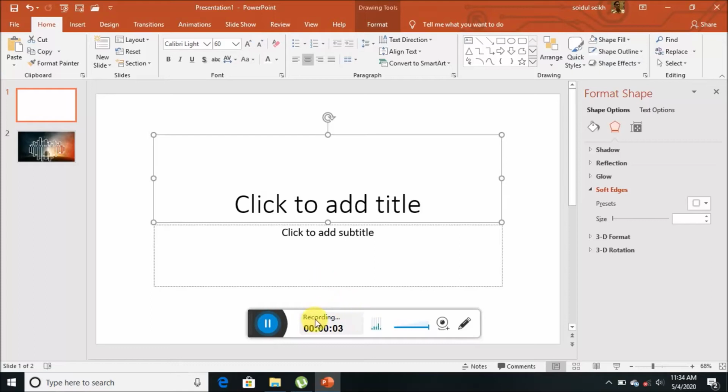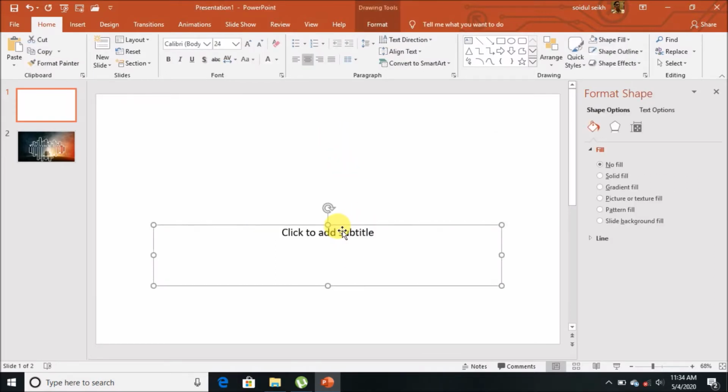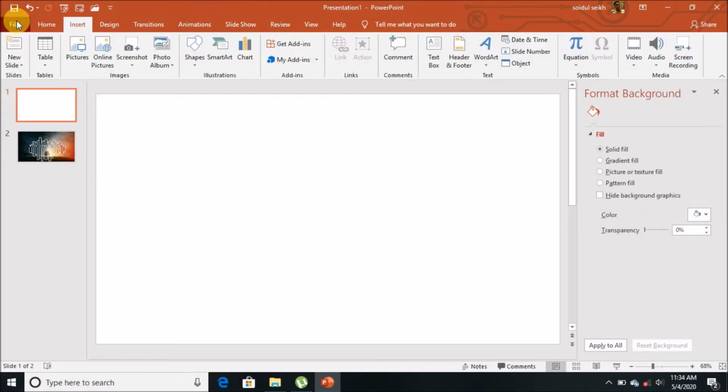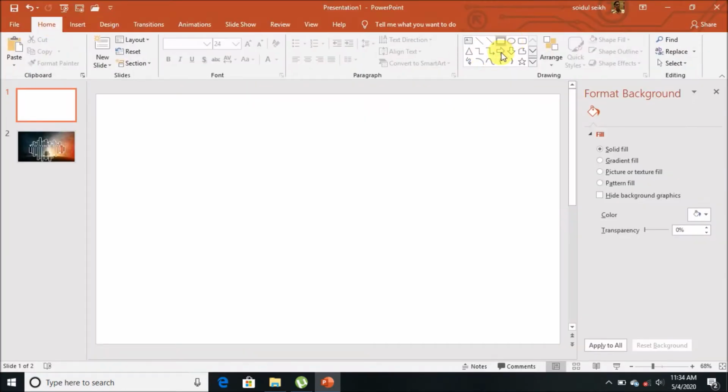So in this video we are going to learn how to make a powerful slide without any app, in PowerPoint. First we have to remove this one, press here and delete from the keyboard. Again this one. Now first we have to give a shape. From here, see, the shapes are here in the Home option. I will select this shape.